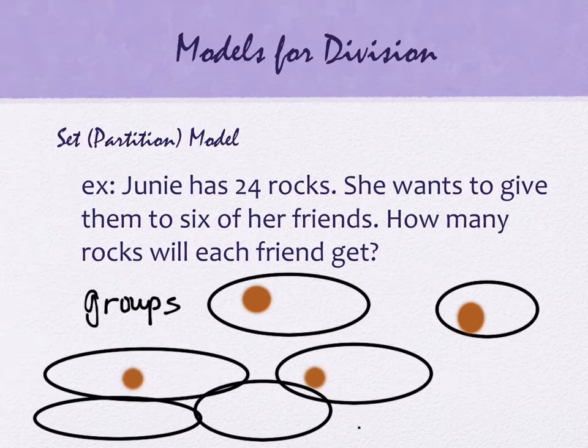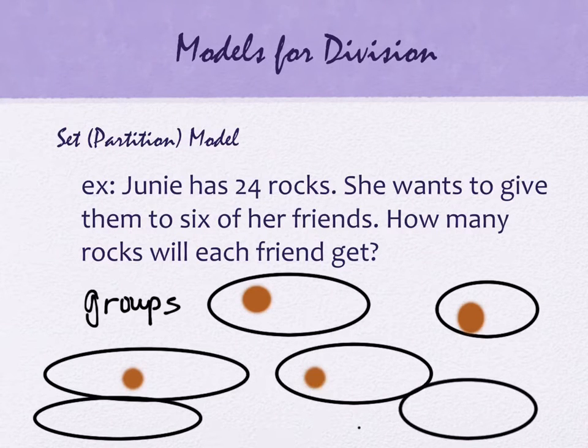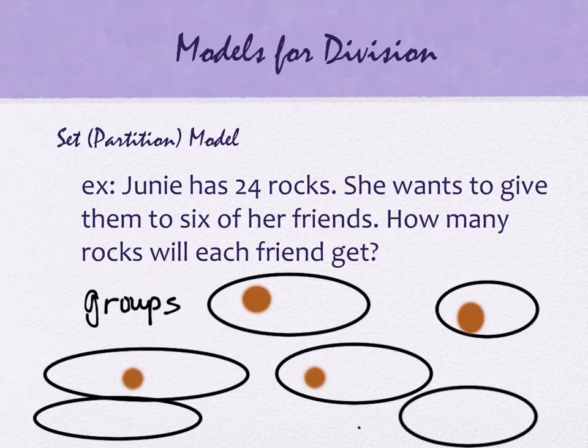Okay, I realize the groups are overlapping. They're not really supposed to. Let's see if I can shift that enough. All right, we'll go with that. There's 4, 5, 6. And then we go through all the friends again. We group them up. We have 1, 2, 3, 4, 5. Wow, 5, 6. This is not large enough to hold my rocks.